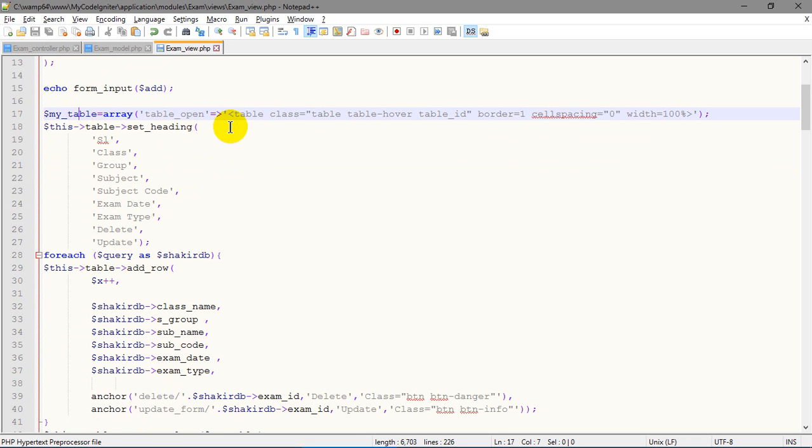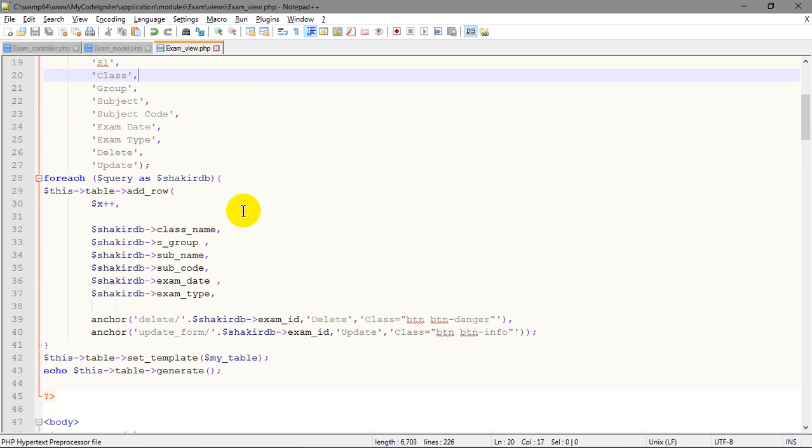My table form table open table class border cell spacing with 100%. This table set heading class group subject code exam date exam type, delete update, for each loop query as Shakir db.